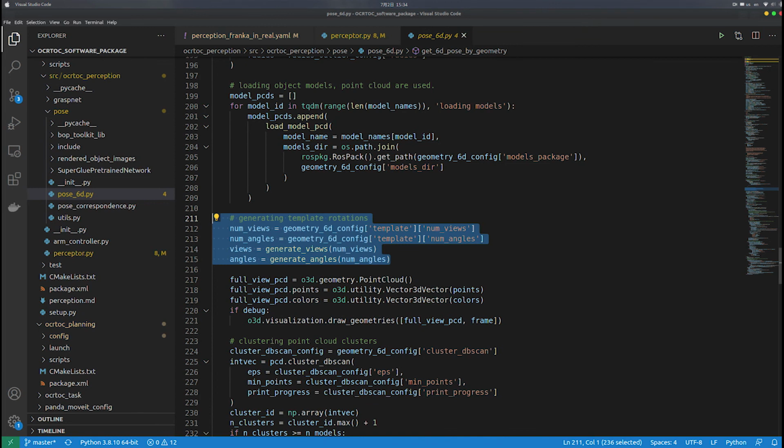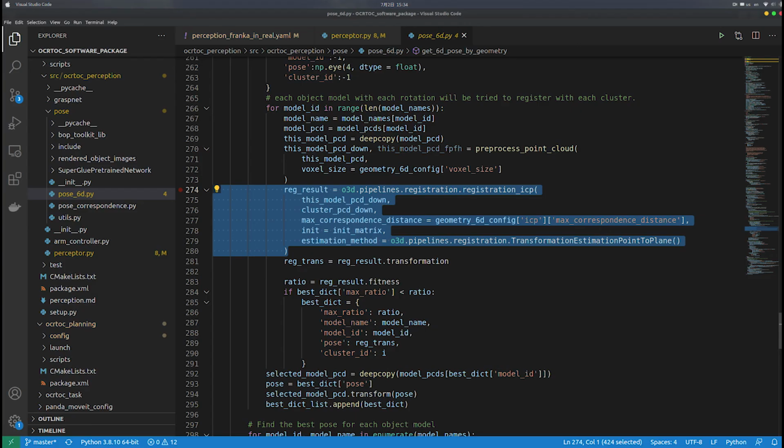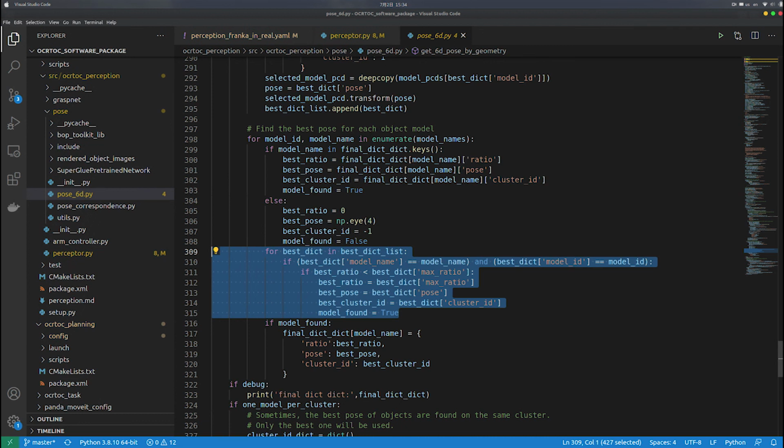First, outliers and points of the desktop are removed. Then, several template orientations are sampled uniformly. Next, we cluster the point cloud into several groups and try to match the object model at each template orientation with each of the point cloud clusters using ICP. Each matching gets a score and the best matching poses are adopted.